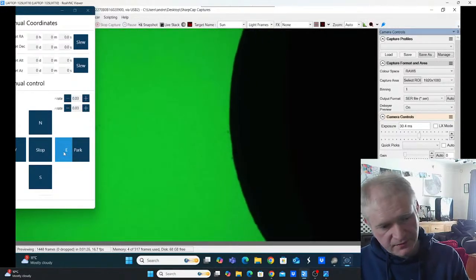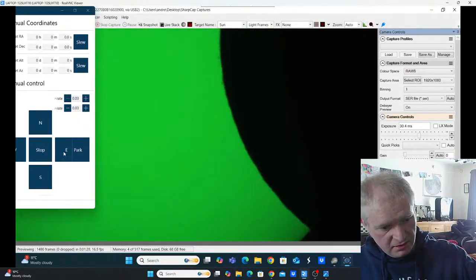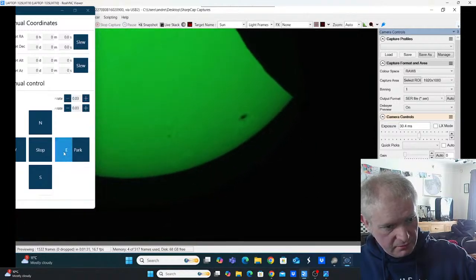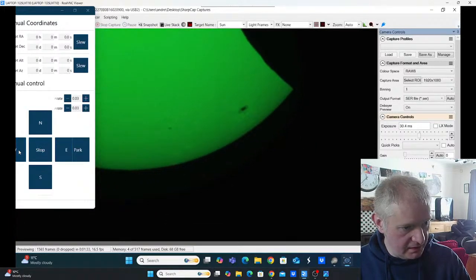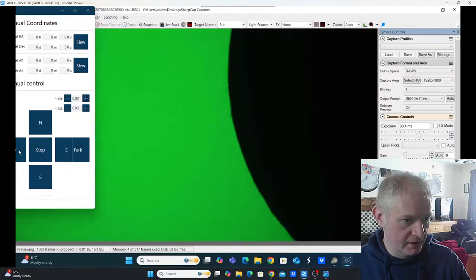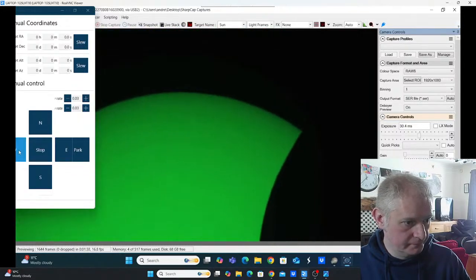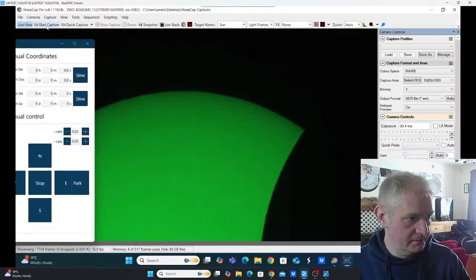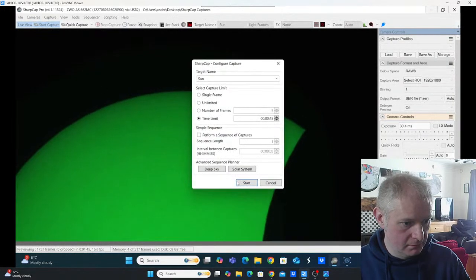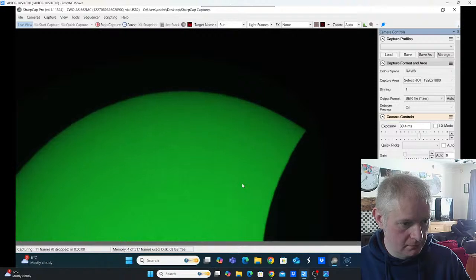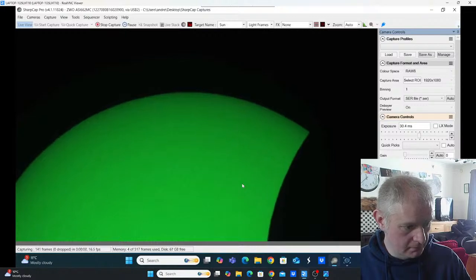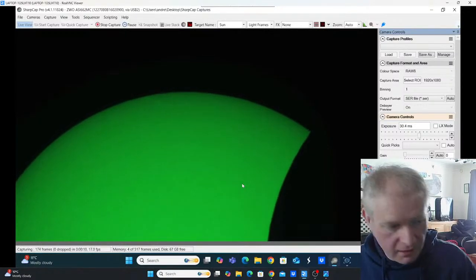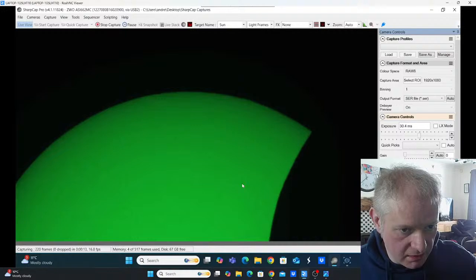You know what I should do? I should take an image and then scroll down. Yes, that's what I need to do. Okay, let's do that. So I go from there, and then I need to start a capture. And then what I'll try and do is glue all of these together.